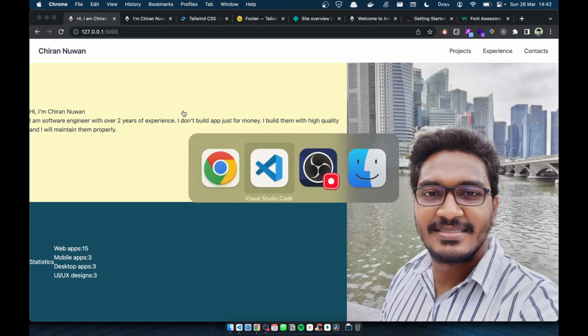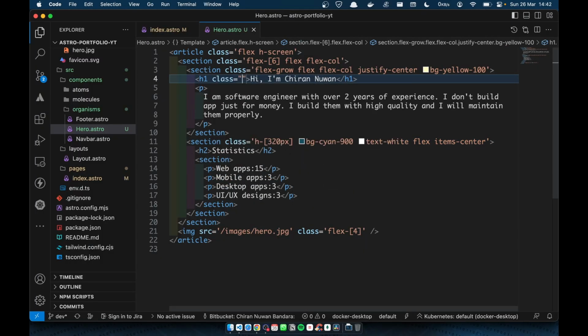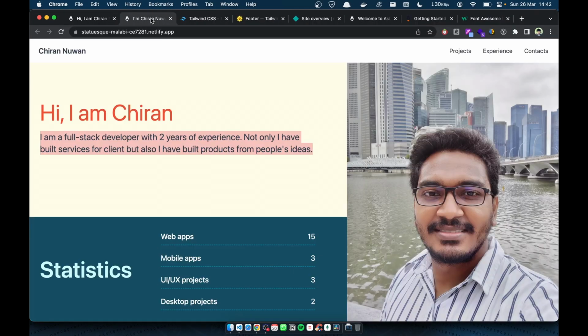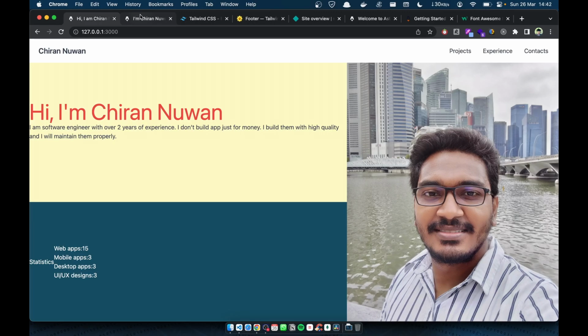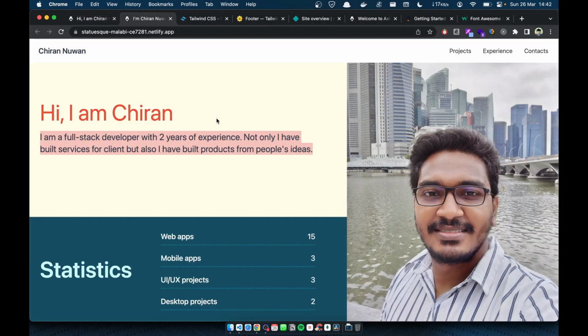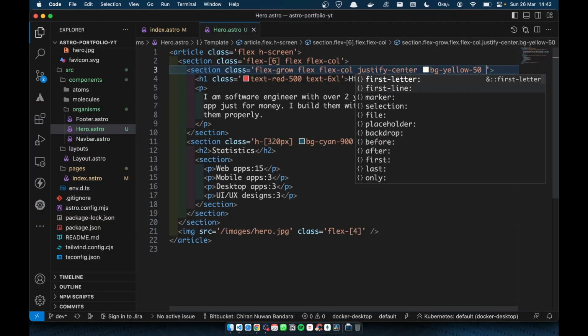So let's add that part. Here I'm gonna add class text red, and let's add the text 6 thing. Size is the same. Cool. This background color should be 50. Both colors are same.